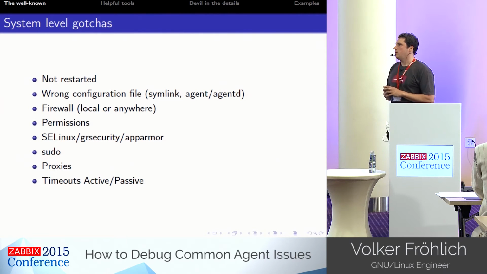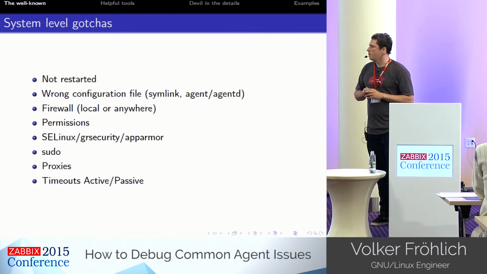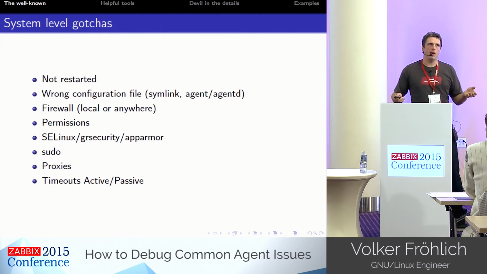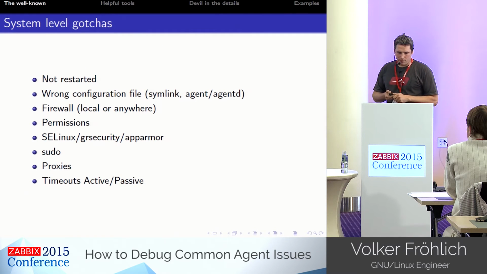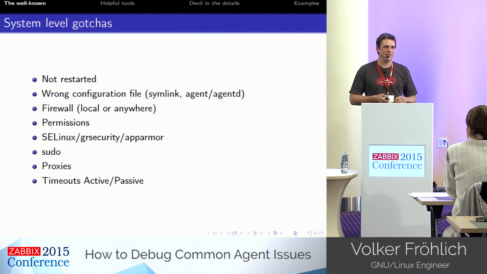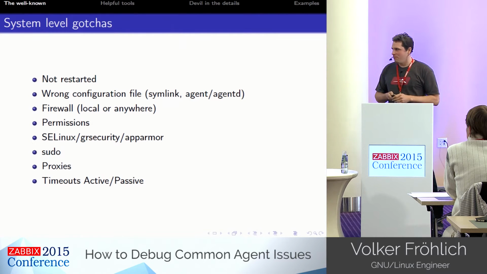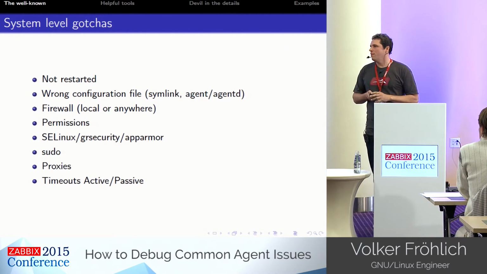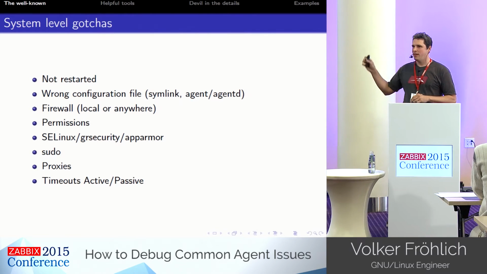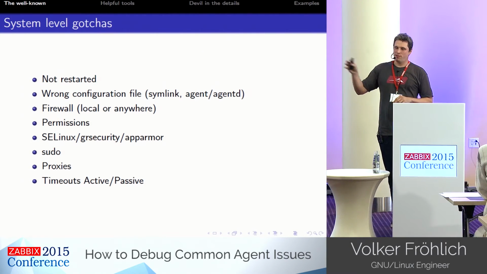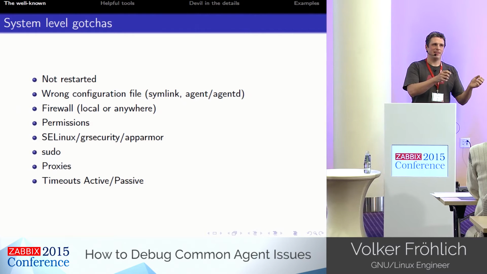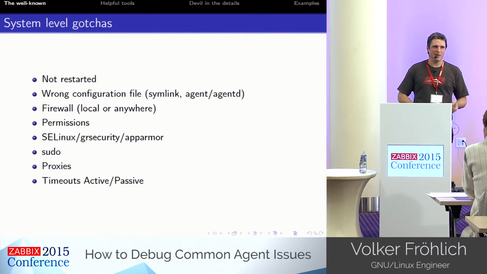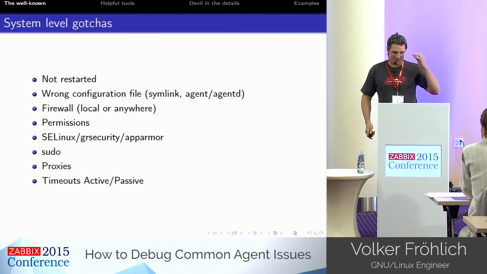And now some gotchas that are closer to the agent. If you change the agent configuration, you have to restart the agent. That's second nature to you. Maybe it isn't for newcomers. There's common confusion still going on with agent.conf and agentd.conf. Something that happened with packages of mine was we left the symlink in /etc/zabbix when we moved the file, and some people's configuration management would just overwrite the symlink, and the agent would still look in the new place and not find that file. That was very confusing to some.